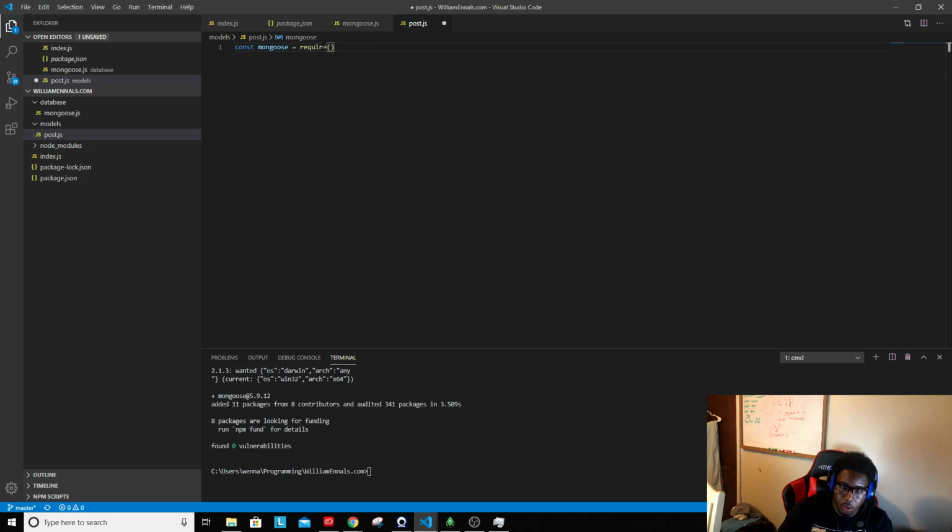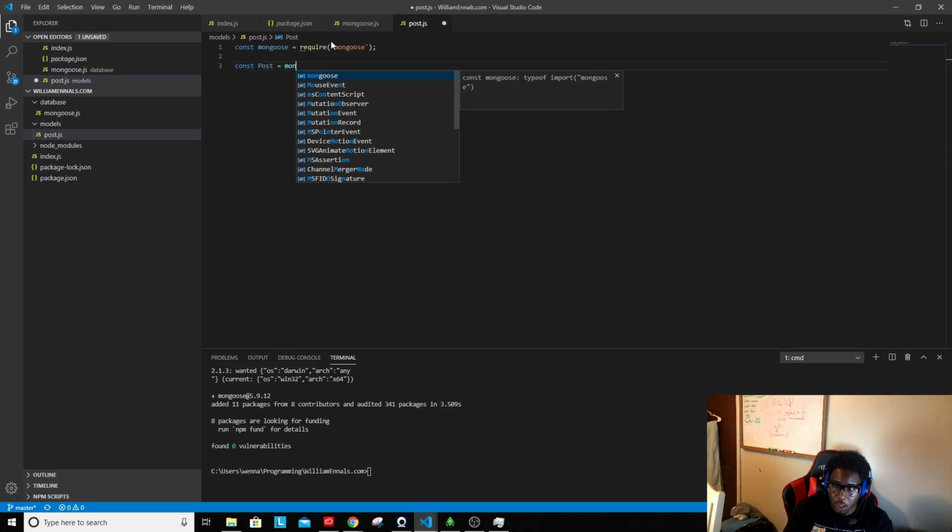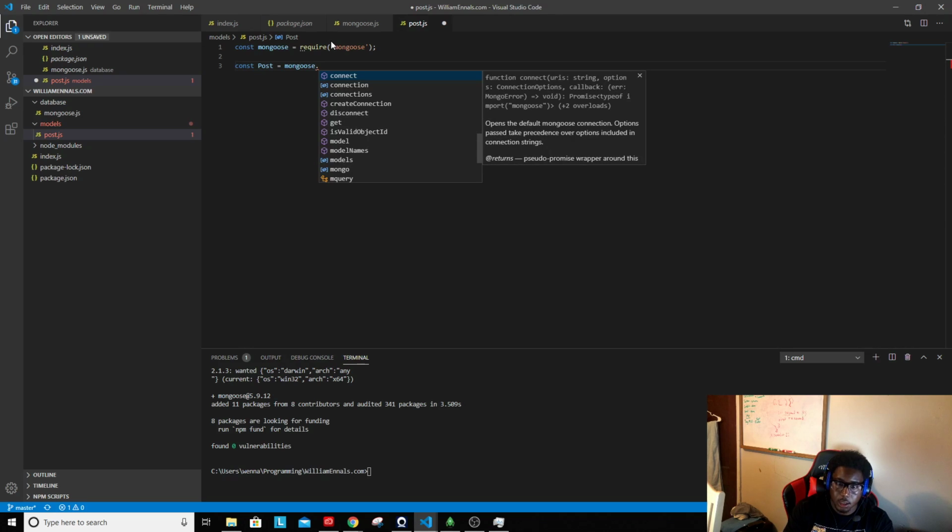So in order to get that started, we're going to pull in mongoose. There we go. And then we're just going to say const, and I'm still going to call it post, and then we're going to use mongoose dot, and we're not connecting to the database. See, this here tells you that too. The connect that we used in the last file opens the connection to the database.